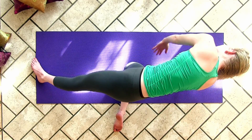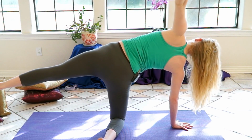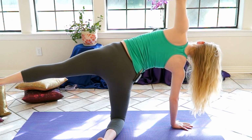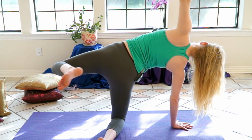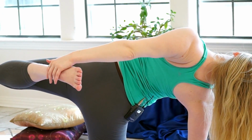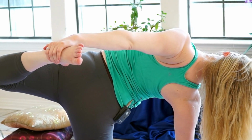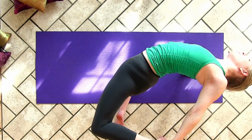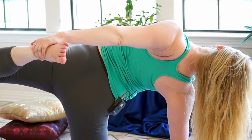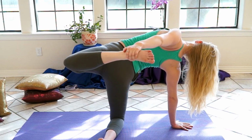Again, we can continue with this flow, or perhaps energize the left leg, pushing through the heel to lift the left leg off the ground, perhaps bending that leg, and if we are feeling like it's a good fit today, linking the left arm and left leg, pushing through the left ankle to open the shoulder. Breathing here.